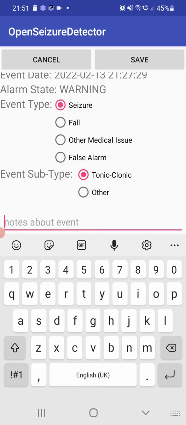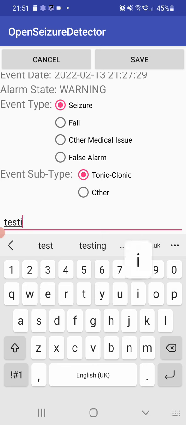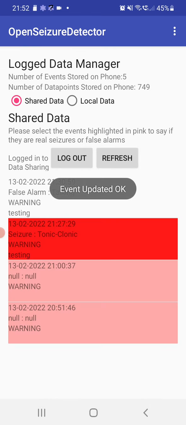For the purposes of this, I'll say testing, because I don't want it to confuse us in the future. I'm saying this one was a genuine seizure, a tonic-clonic, but it was just testing, and I'll press save. Event updated OK. And you can see in the list of events, it shows up in red. So at a glance you can see where you've reported genuine seizures.